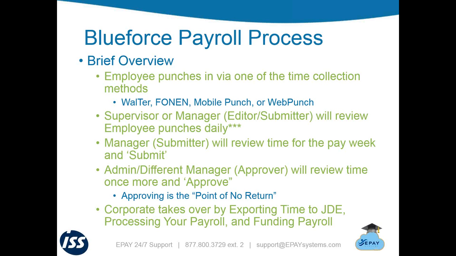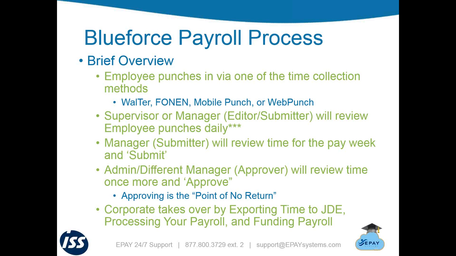Corporate at this point would take over that approved timesheet, approved payroll, and begin to export it over to JDE. We'll process the payroll, and then we'll also fund the payroll, and then we start all over and do it again the next pay cycle. So that's a brief overview. I think some of you have seen some flow charts and pictures in previous webinars, but this time I just want to keep it very simple and go through the processes.